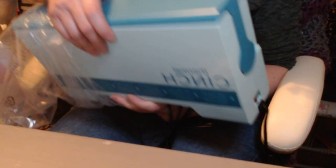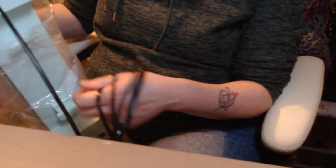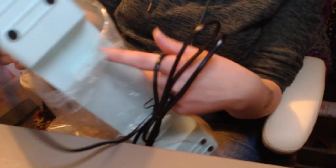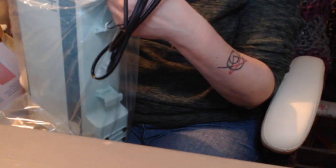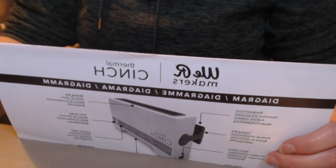I'm just going to put this back in its bag because I'm not using it now. As I say, I want to get myself some backing boards first so I can make some nice sturdy books. As you can see, there are two feet at the bottom to help it rest. It's lightweight — I can't wait to get started on it. And as I say, it is 'We Are Makers' — on the back of the box it says 'American Crafts.'